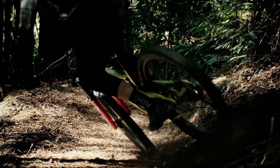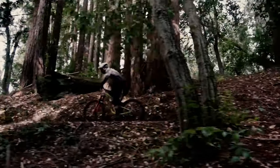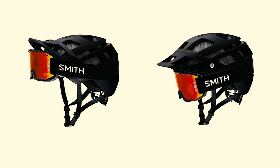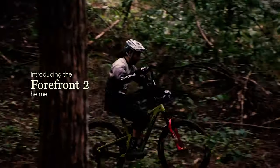With comfort in mind, Forefront not only opens 20 optimized vents for maximum ventilation, but also uses ionic lining with cooling to ensure coolness. In addition, the details of this helmet's design should not be overlooked. Both the visor with 3-position adjustment and the air evac channel to prevent glasses from fogging up, as well as an integrated camera and light mount, give the helmet more functionality.